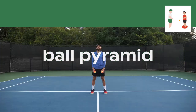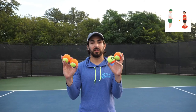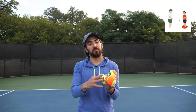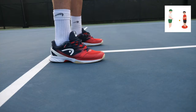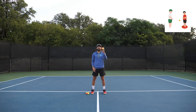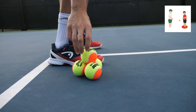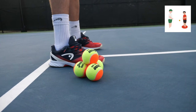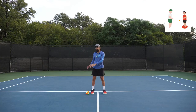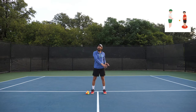For week five we're going to get started with a hand-eye coordination exercise called Ball Pyramid from our friends at Net Generation. To start you're going to need four tennis balls. Put three of them together to form a triangle and place that on the side of your body. Take the fourth ball and put it right on top to complete the pyramid. Our goal with this exercise is to take this pyramid and switch it to the other side of your body one ball at a time.